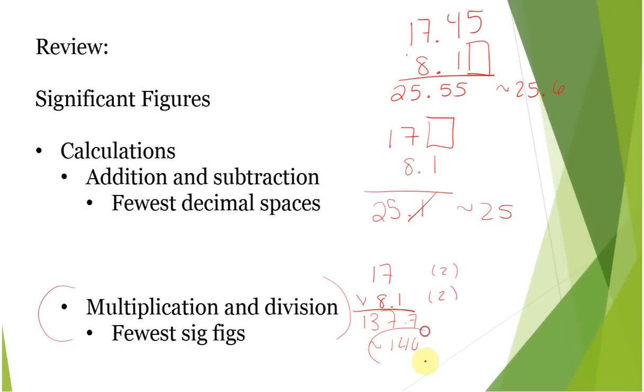So because this is bigger than 100, I'm going to put it in scientific notation, and this is going to be, move your decimal 2 spaces. So this is 1.4, because 2 sig figs we don't need the 0 there, times 10 to the 2.